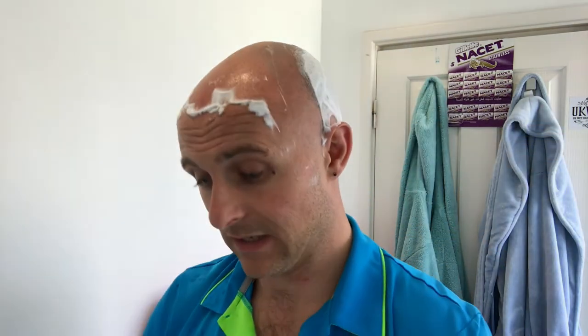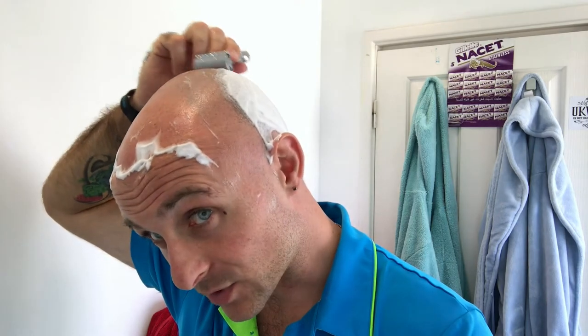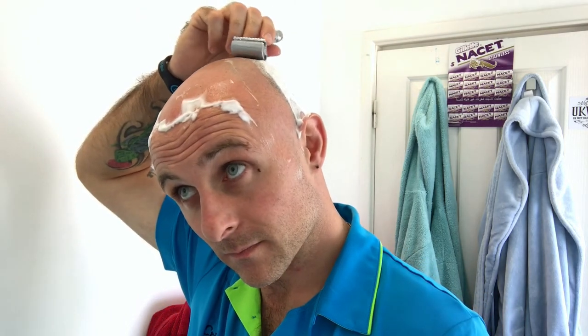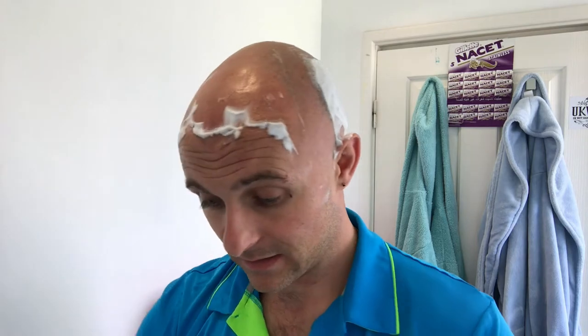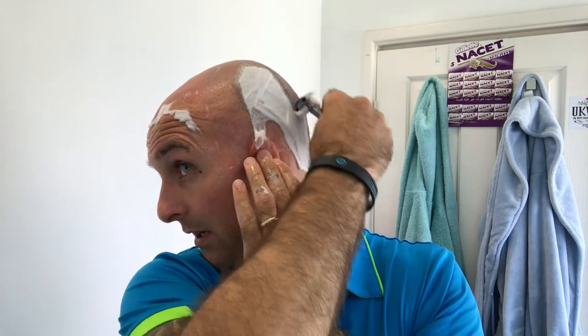taking that growth down. I know there's guys out there do straight against the grain, no matter how long the growth is, but I can't. It irritates me. It feels uncomfortable. I can do it with maybe a maximum of 3.5 growth to 2 days. Then after that, I really need to go with the grain as I am now to get that first lovely smooth pass. Otherwise I end up with irritation and it's just not comfortable.